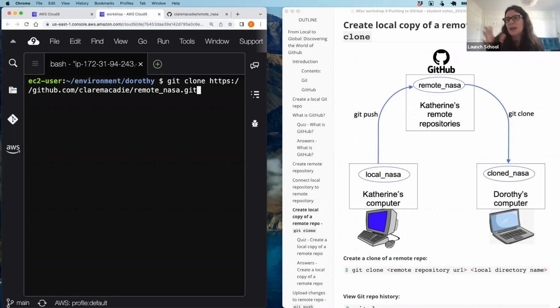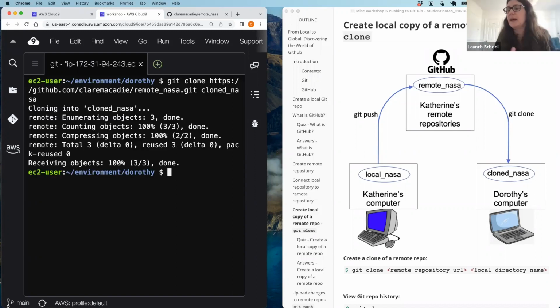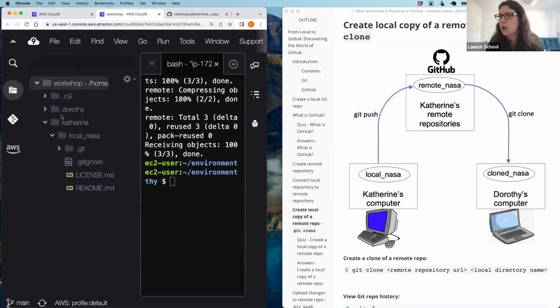So it will create remote NASA on my local machine if I don't pass anything else. I don't want that, because I want to be quite clear about, Catherine's got the local one, GitHub's got the remote one, and then Dorothy's going to have the cloned one. So I'm going to pass a last argument in here to be cloned NASA. And because I've done that, Git will create a folder called cloned NASA.